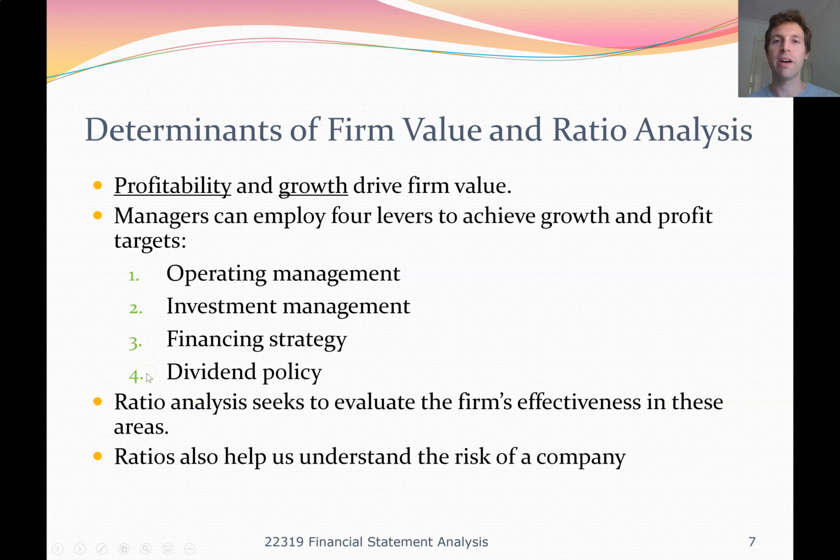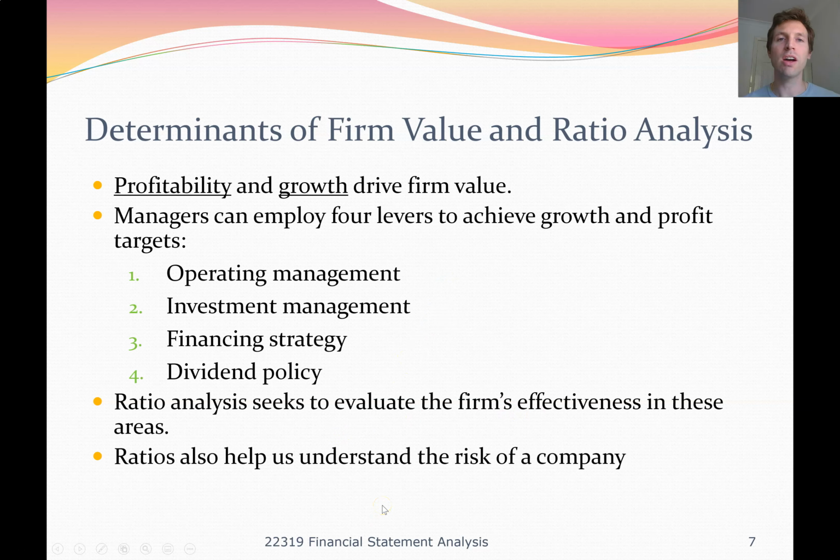So there are 4 very large areas of management, and all these areas are going to influence our profitability and growth, and that will show up in the ratios that we calculate. We want to be able to understand if a business is effective in their operations, investments, financing, and dividend policy.